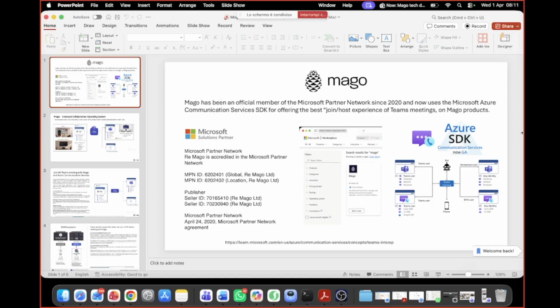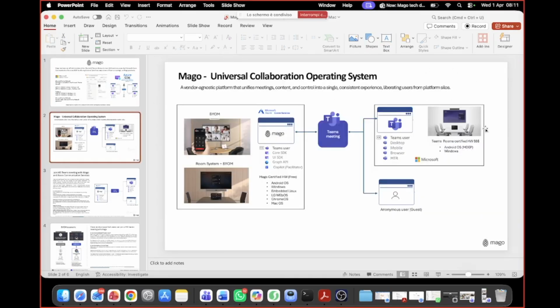There are two options. One is entering into the Microsoft ecosystem. That means using Teams Rooms with certified hardware. You have certified hardware, you have MDEP, you have to follow the Microsoft device ecosystem. Only this type of system is supported and certified to run Teams Rooms with basic or pro license. And then you have Teams desktop, Teams mobile, browser, MTR. So this side is regulated by the Microsoft Teams device division.